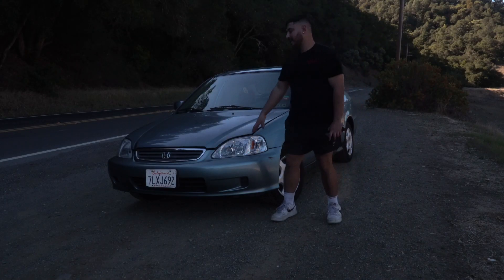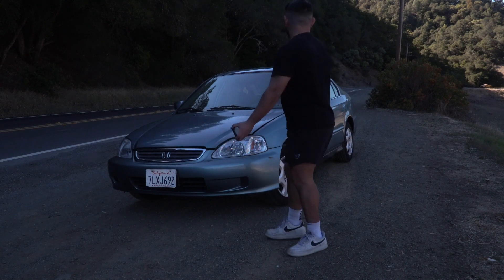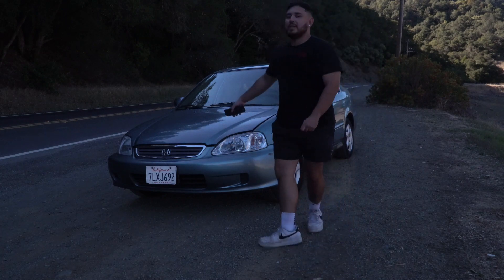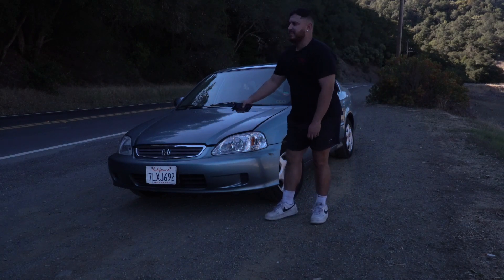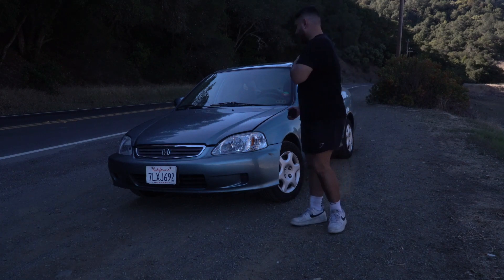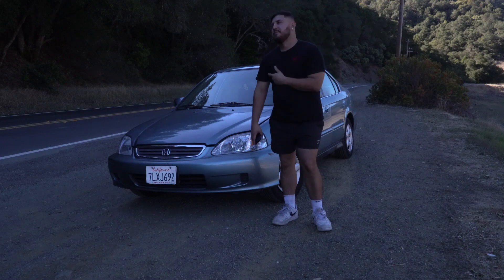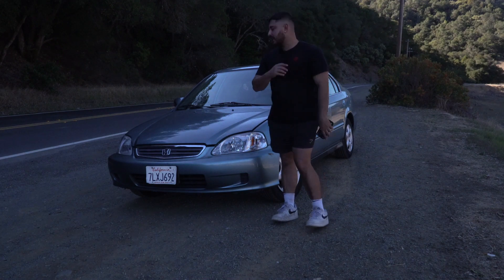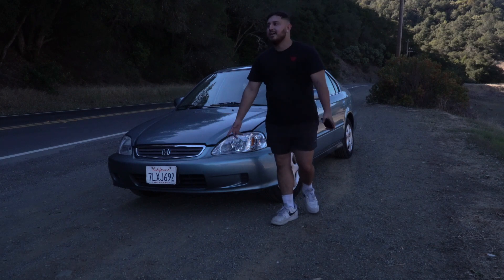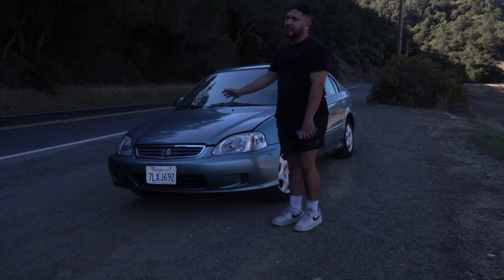This is my new-to-me EK Civic — it's a 2000 and it's decently clean. This car actually used to belong to Carlos with the Q60, I don't know if you guys remember him, but he would barely daily it and he offered to sell it. I hit him up after my trip from Mexico, came to look at it, and figured I do need a daily since the Speed 3 is gone. I couldn't pass up the deal.